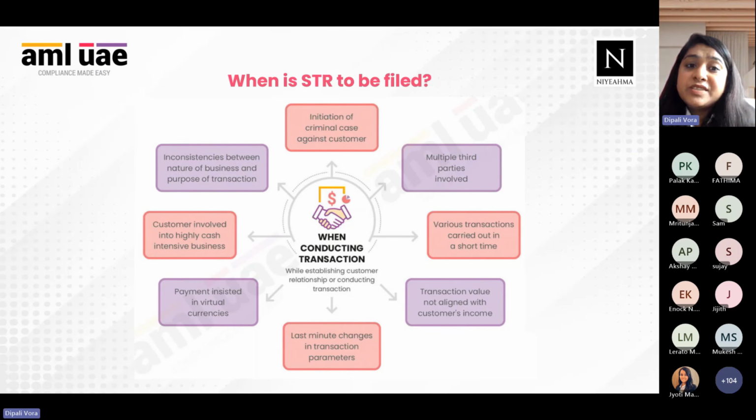The type of transaction that they are proposing to have with you is very different from their main business activity. To give you an example, if it's a non-profit organization, and you are a dealer in precious metals, and they come to buy a necklace from you, that's very inconsistent with that particular non-profit organization. Or if a non-profit organization is buying a villa, these are inconsistent with their main business activity. So even that is something which could be considered at the time of filing an STR.